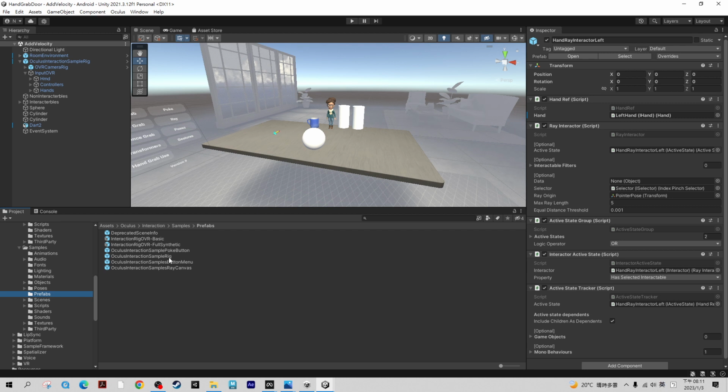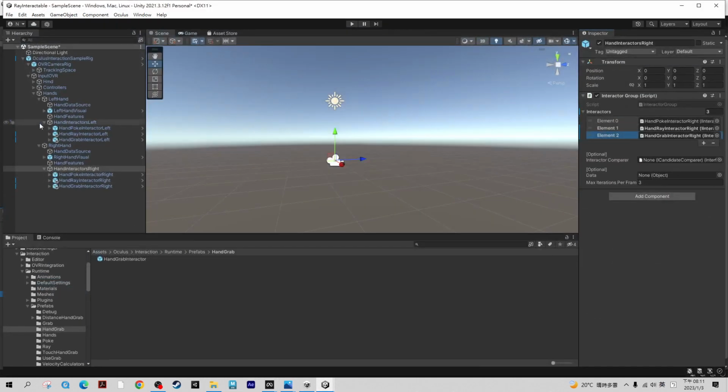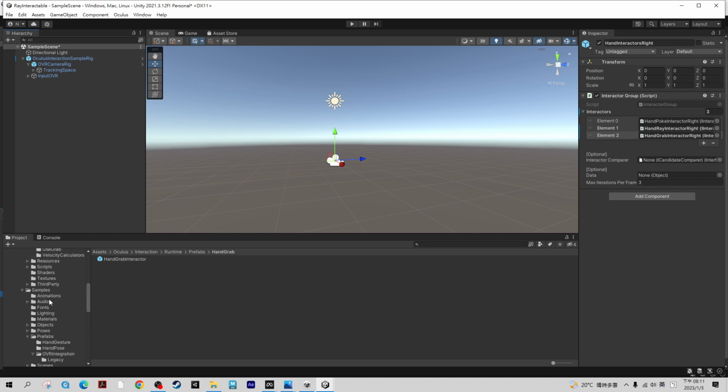And the sample raycast canvas is also there. This is button menu, this is raycast canvas, both okay. If I drag this one, for example here, okay, close this one. If I compile after setting, you can see the hand grab is all enabled.